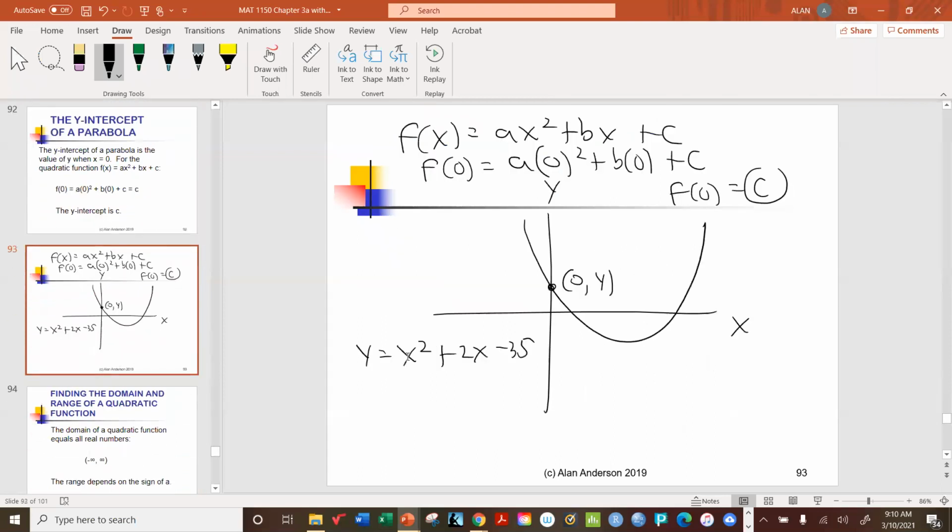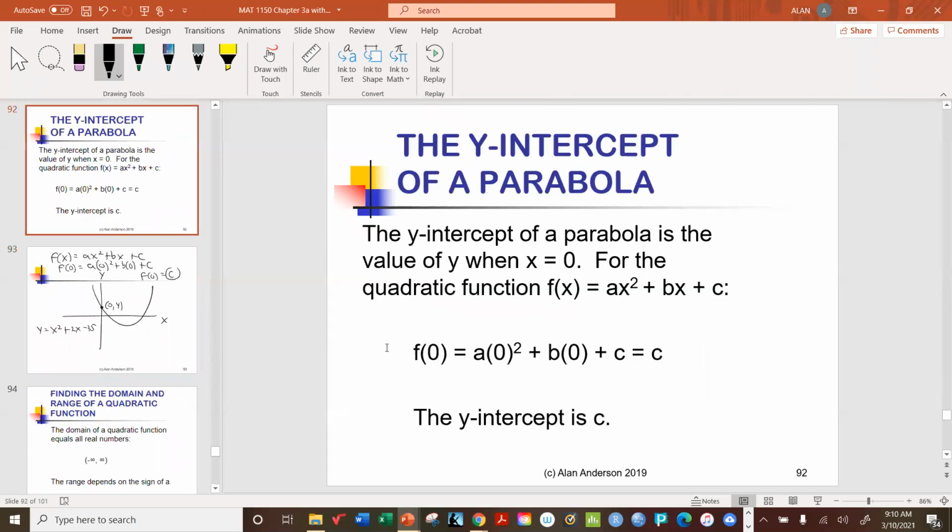Yeah, that's it. That's all you have to know right there. So in other words, because all we're looking for is the point where x equals 0, then literally all you have to do is replace all those x's with zeros, and whatever you come up with is your y-intercept. That's easy enough. Isn't that nice when it's easy like that?